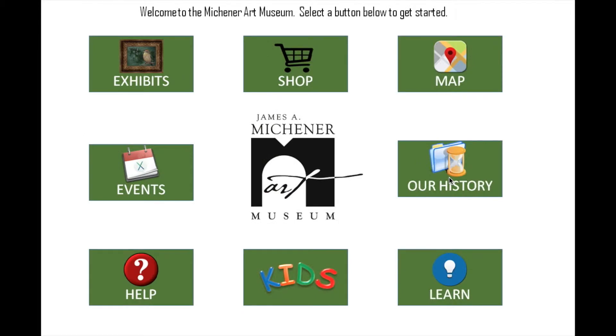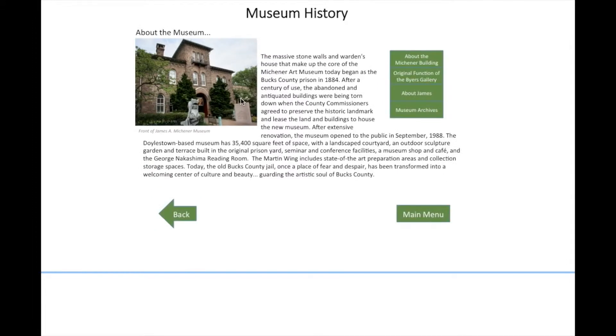In the art history section of the kiosk, we created a consistent experience for navigating through some of the notable history of the museum, along with an option to request archives that are part of the museum history. With a single image on the left, text in the middle, and a menu bar on the right, you can see we followed a webpage-style format that capitalizes on what a user would already know and expect while navigating the interface. In an effort to provide a consistent experience, we used the same format throughout the entire history section.